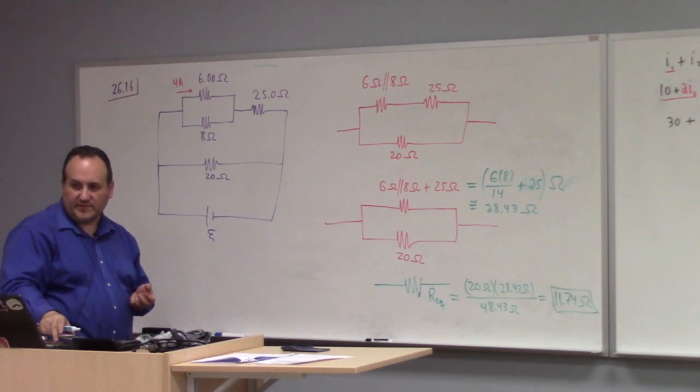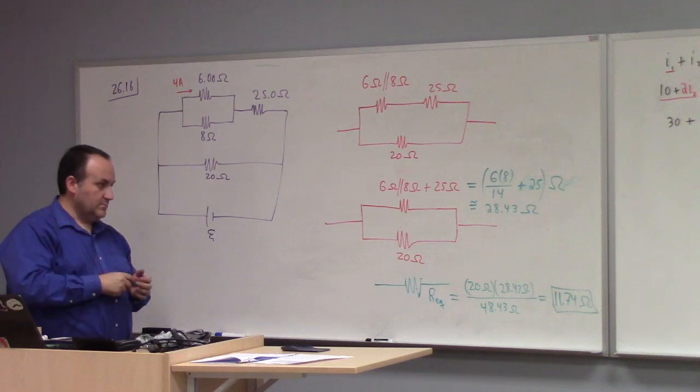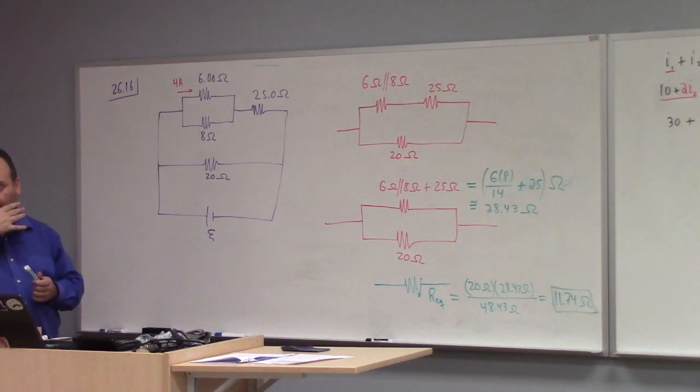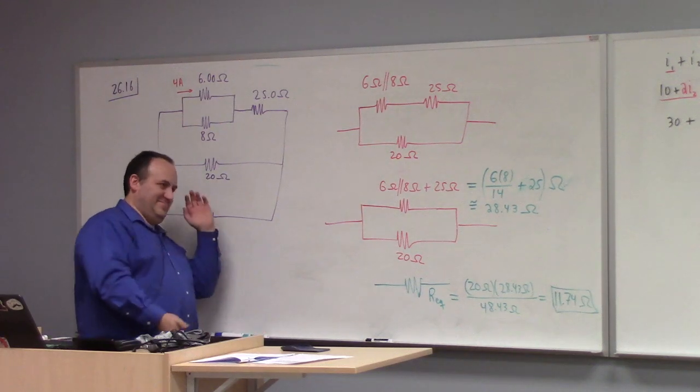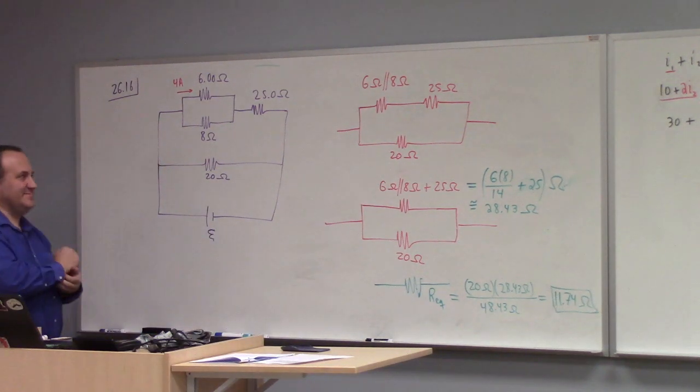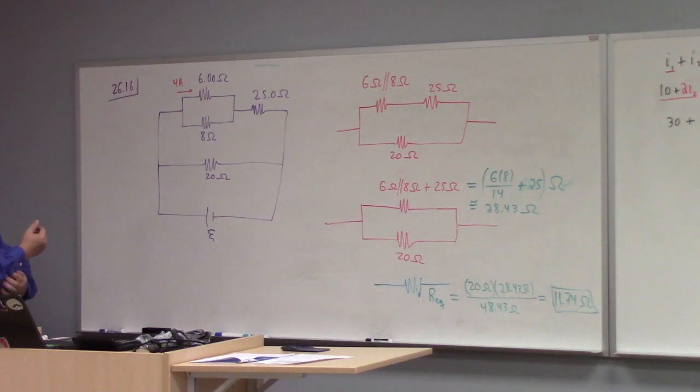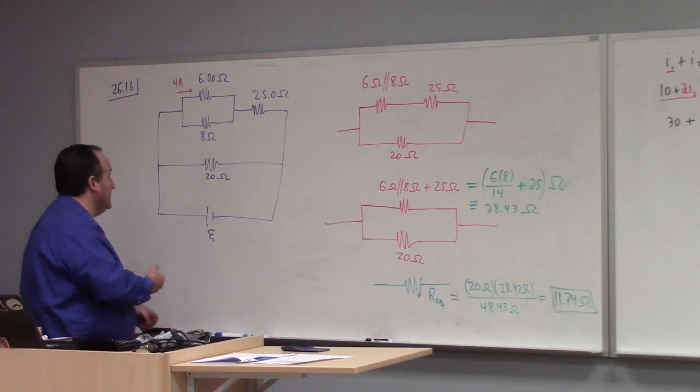Does that make sense? Or if say this was capacitors instead, it would be the opposite. Yeah, capacitors would be exactly the other way. Let's see if we can solve the problem though, because this doesn't really help us solve the problem, does it? So to solve the problem, we just need to use some basic circuit analysis ideas.